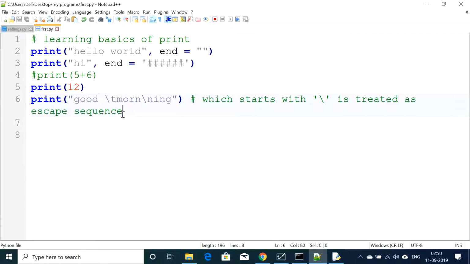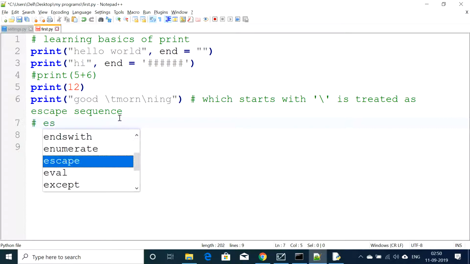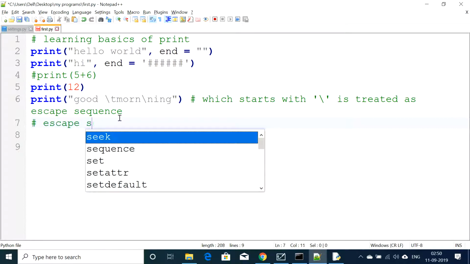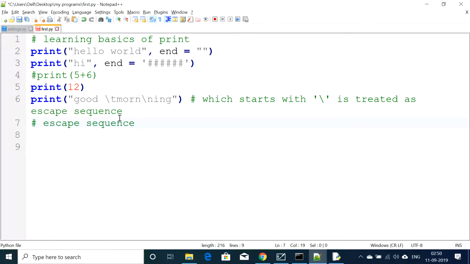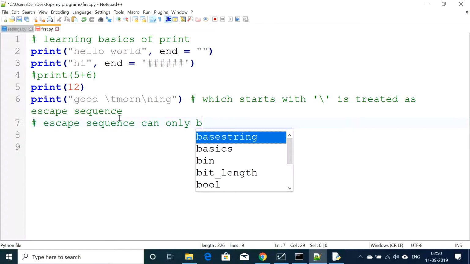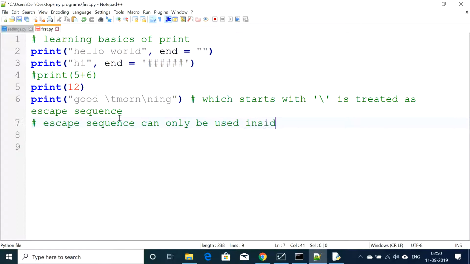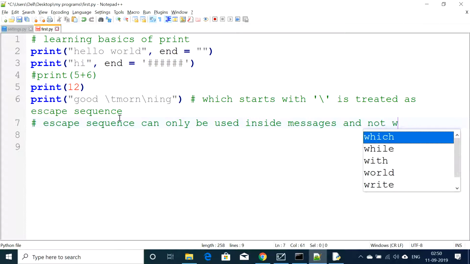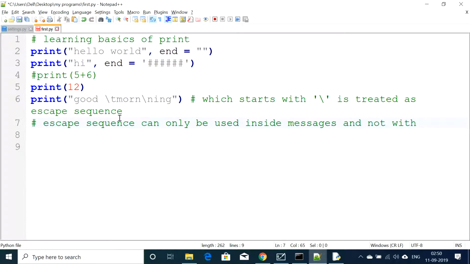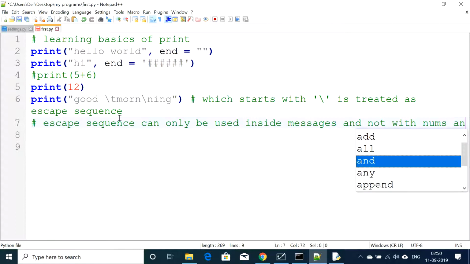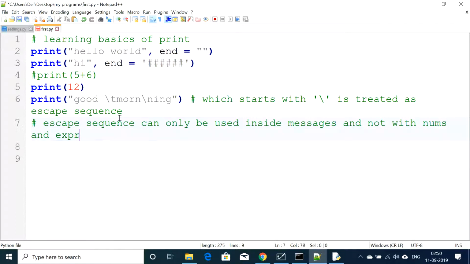One thing to note is that an escape sequence can only be used inside messages and not with numbers and expressions.